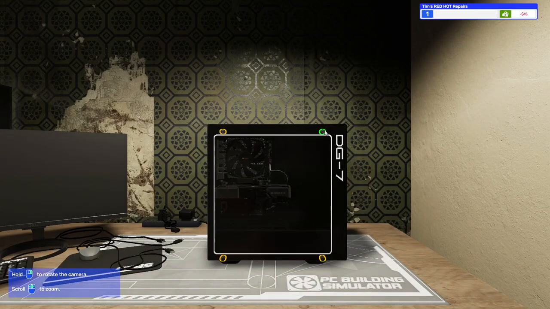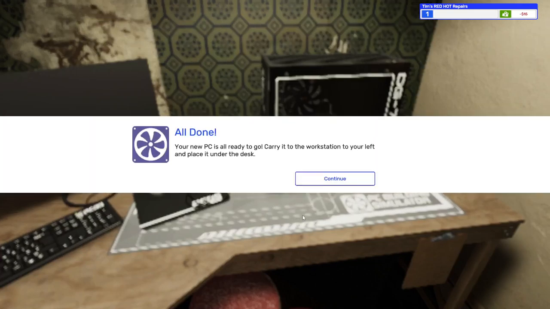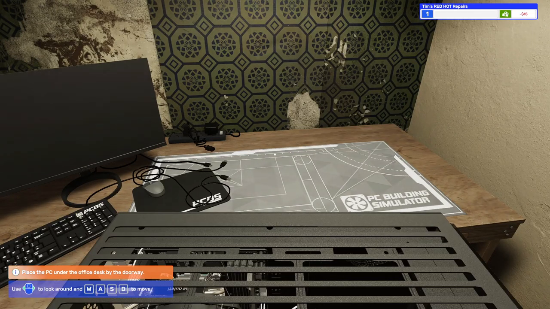Okay, so then we'll put this on here, and then it should be good to go. We'll just need to, okay, just, okay. Your new PC is all ready to go. Carry it to the workstation, you have to place it under the desk.